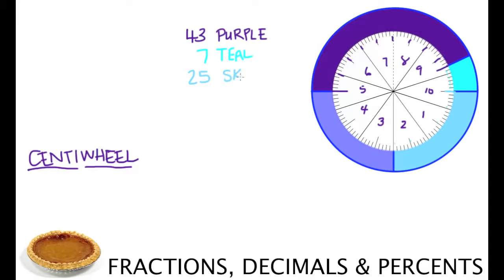Sky starts here, and we got 5, 10, 15, 20, 25. 25 sky, and this last one is called orchid, I guess. And you see orchid starts here. We got 5, 10, 15, 20, 25 orchid as well. 25. This color they call orchid. Oh, that D doesn't look too good, does it?